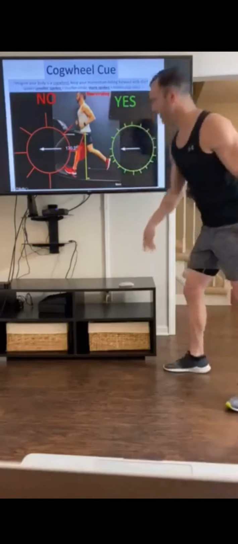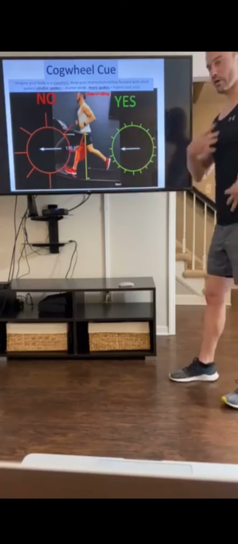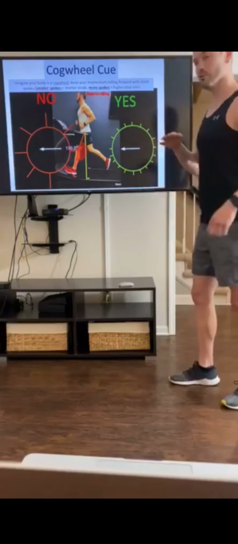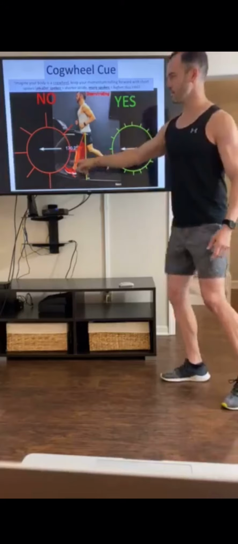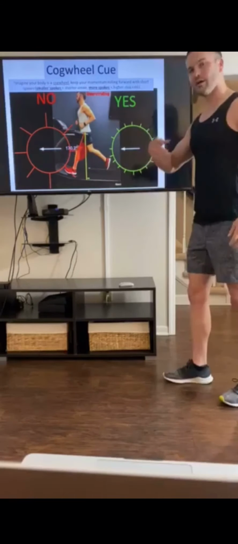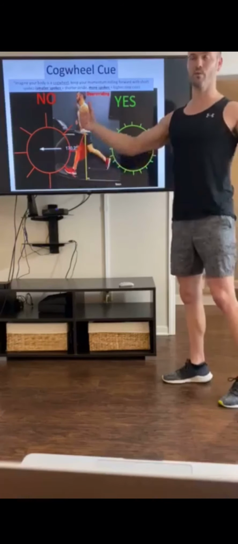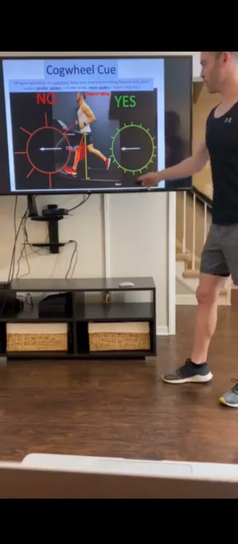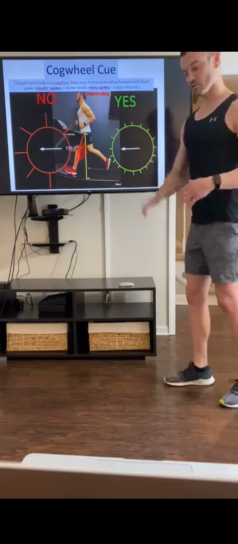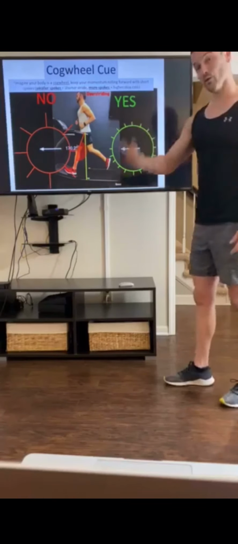Cogwheel. I like this one. So imagine like with a wheel, we're trying to roll forward. Our body, we're trying to have this more free movement. We're not just up tall, we're moving forward. If I've got these longer spokes and spread out more, it's gonna slow me down. Every time that goes and crosses over, it's gonna move kind of like a square. That's why wheels are effective. Versus shorter spokes, I'm able to keep that momentum going forward. More spokes is equal to more steps, higher cadence. So imagine your body is like a wheel.